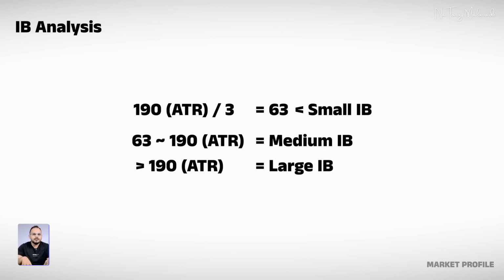To summarize, once the IB is formed, we don't rush into decisions. We don't take any particular decisions. We wait for the first 1 hour to complete. We will analyze the market using the ATR and categorize it as small, medium or large IB range. Based on this, we are going to analyze further the possible day structure for the day. And this is what I will discuss in detail in the next section.